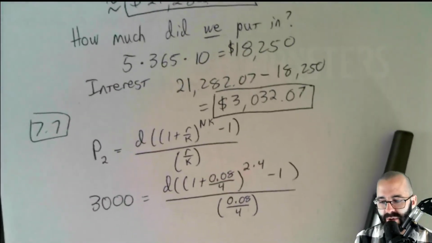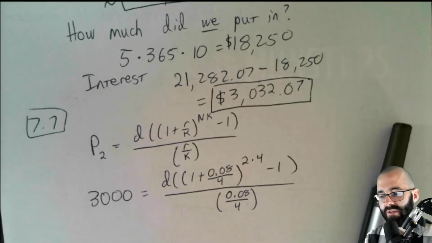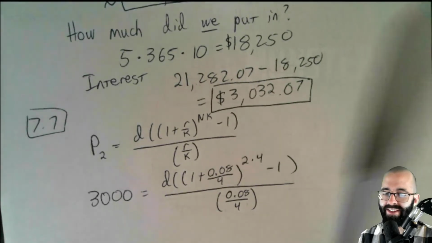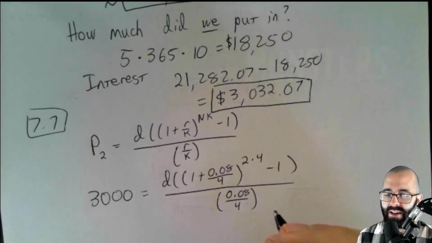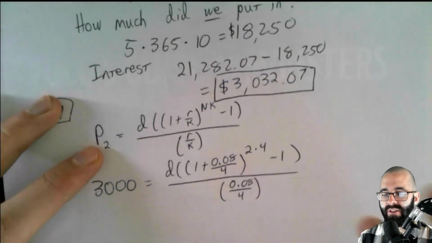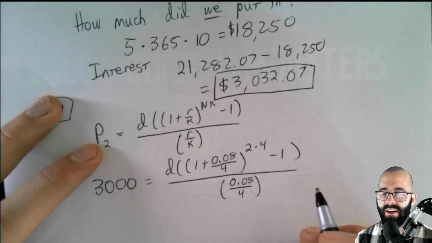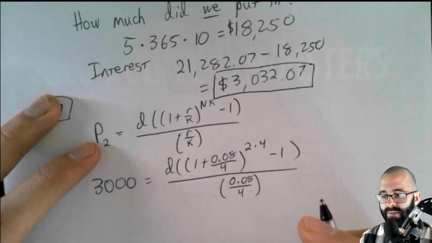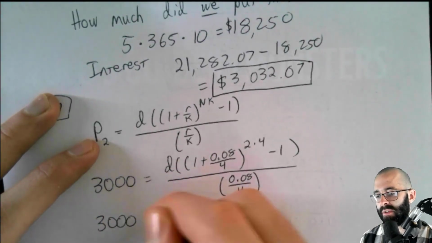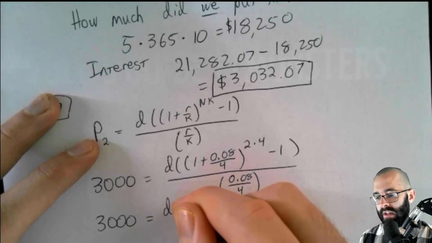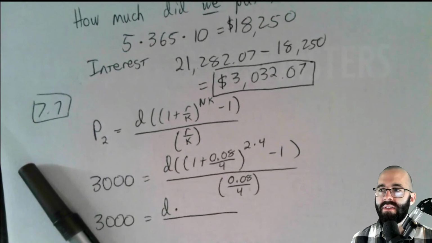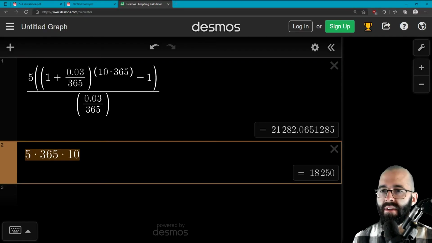And then again, algebra is going to come back. We have to solve for D. It's kind of a messy calculation. It's probably a little easier if we use a calculator first to find this other number and then just divide that number over. Okay? So let's simplify the right-hand side of this equation before we solve for D. This is D times something divided by something. So let's figure out what that numerator is. Let's go to a calculator.